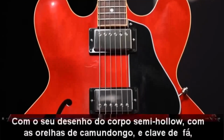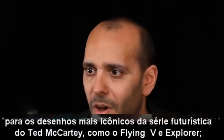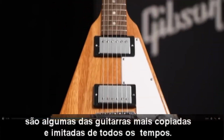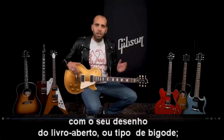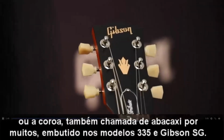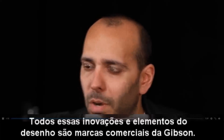We have the mouse-eared f-hole semi-hollow body design with the ES-335, 345, and 355 that graced so many albums of the 50s and 60s, all the way to Ted McCarty's most iconic designs in the futuristic series, like the Flying V and Explorer, some of the most copied and imitated guitars of all time. And not just our body shapes, but things like the shape of the headstock, that open book design or mustache kind of design, the split diamond inlay that you'd find on the Les Paul Custom or the ES-355, or that crown, or some people call it pineapple inlay, that you'd find on the 335 or the Gibson SG. All of those innovations and design elements are trademarks of Gibson.